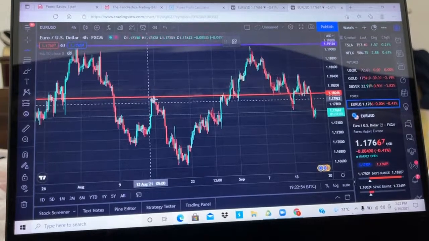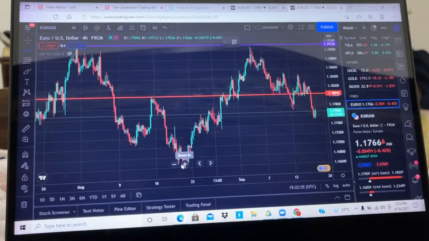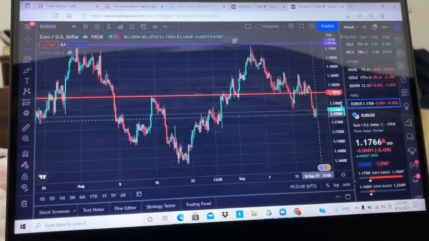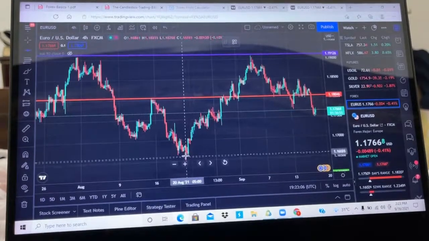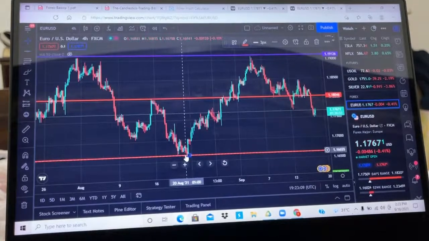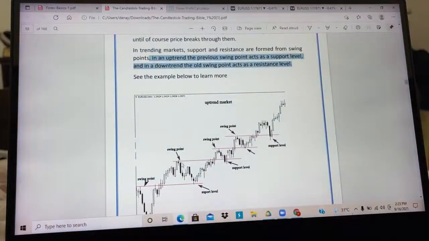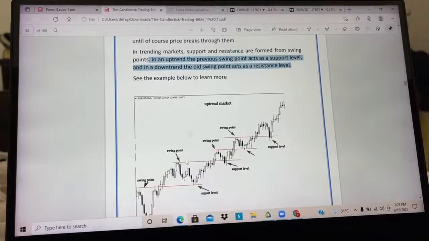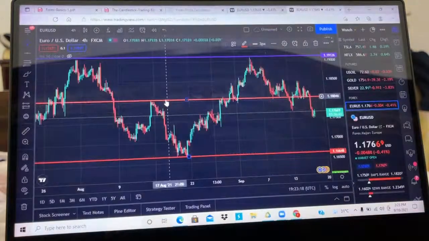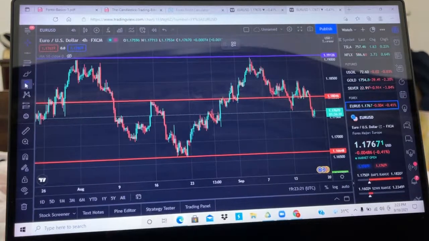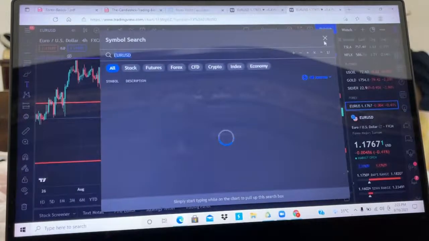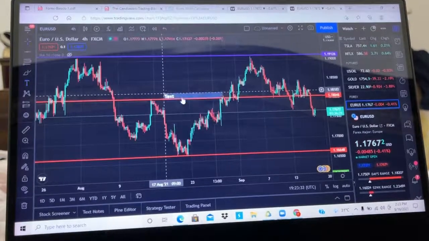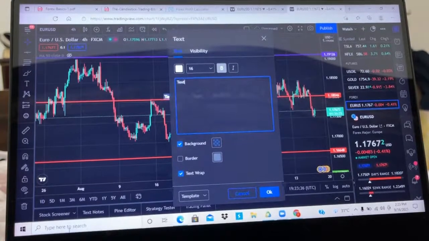That's our swing point. We're going to make some notes, which I will be sending to you. All right. So we see the swing point, and then you notice right here. The candles didn't went even lower, so it started to reverse. That's my supporting point. Support point, right? Just like what we're seeing right here. Swing point, support. Right? Perfect. So what we're going to do now is to press on the icon T. Okay. Then press on text. And then tap on our chart so that we can make some notes.